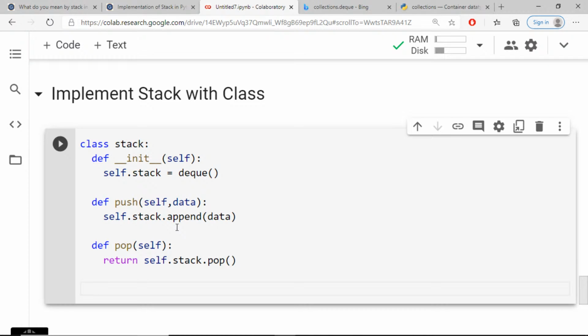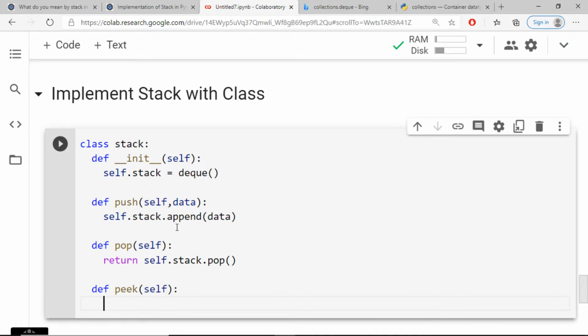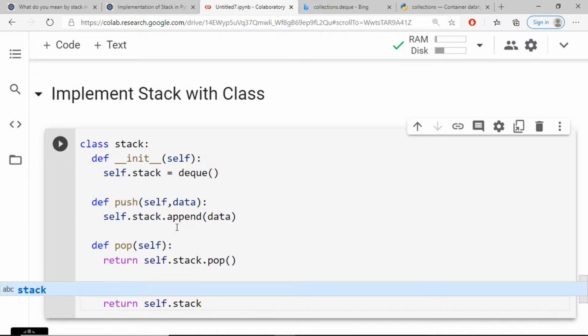And similarly, I can define one function peak for getting the current top, self, and here I can return self dot stack last element, -1. Okay.